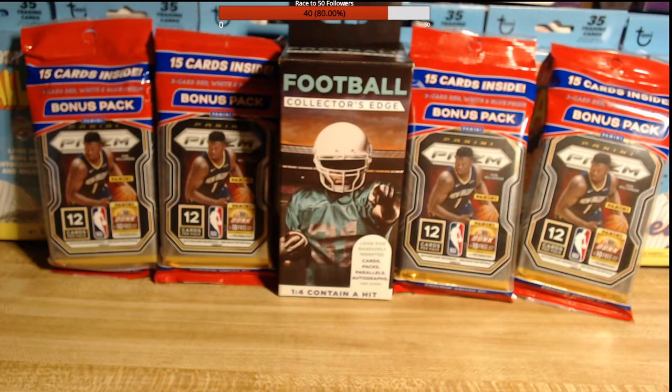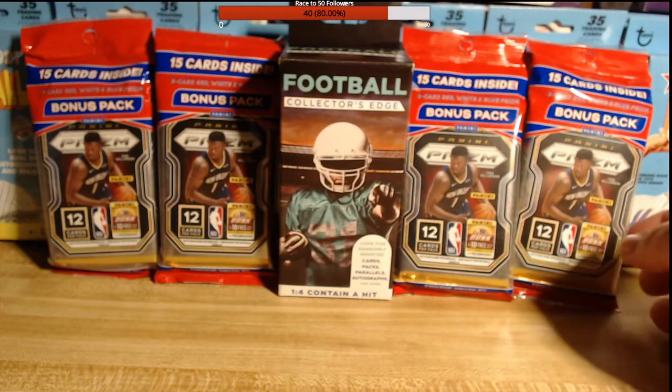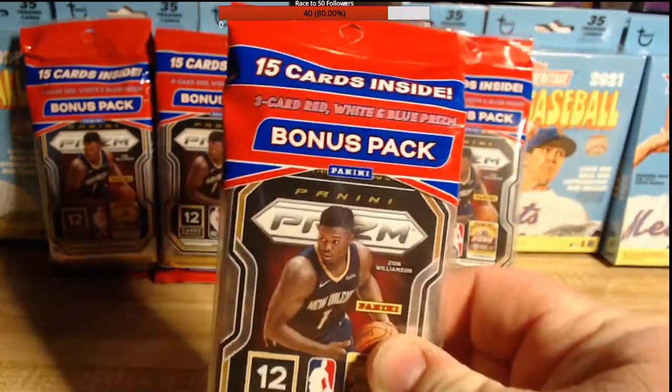If anybody's here, give me a chat and say hello. Ready or not, here we come — we're going to start ripping packs. Like I said, my first time ripping Panini Prism. I've been watching a couple of videos online, I know we can get some good stuff. Hoping to find some LaMelo Ball, some rookies. Without any further ado, let's just start ripping — I want to rip one of these real bad.